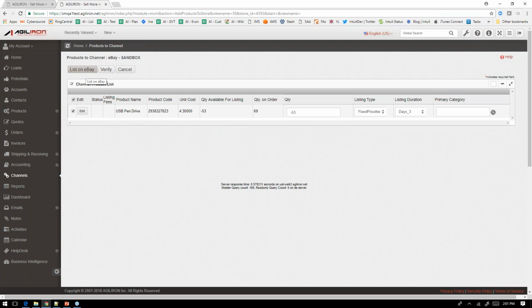One is you can do it directly from within the system here, or two, if you have existing listings over there, then that export that we just looked at will provide you with all the eBay item IDs for your existing listings, and you just import that into the system. Right, in which case you don't need to send these products again to eBay, because you're essentially connecting to existing listings.